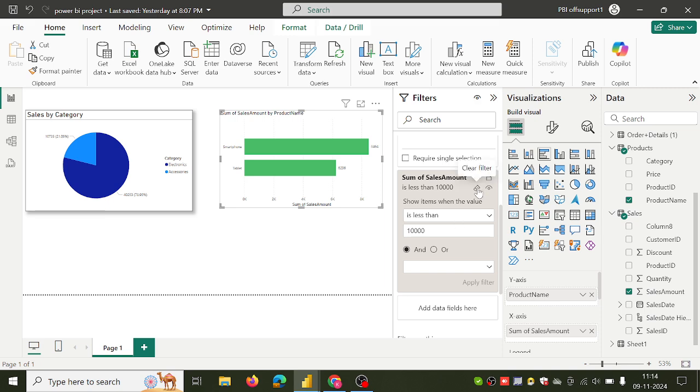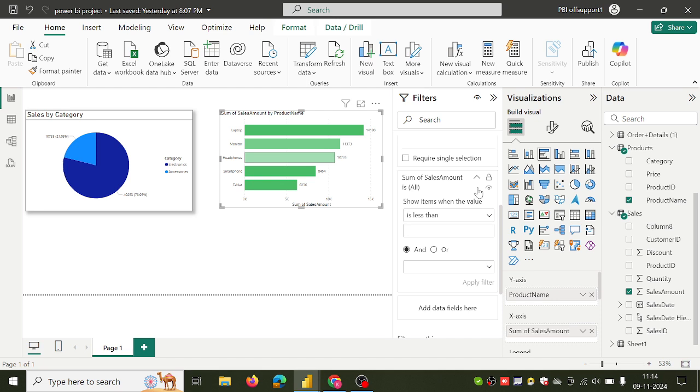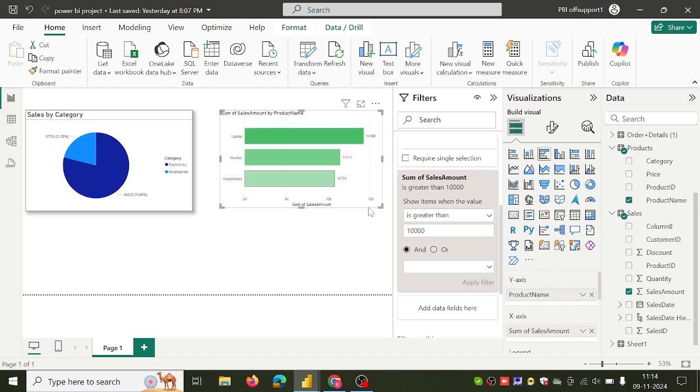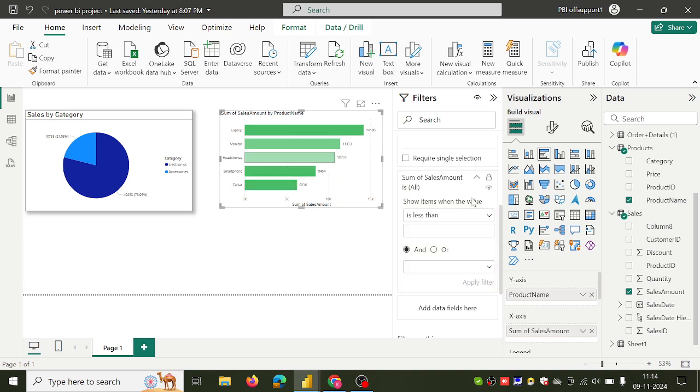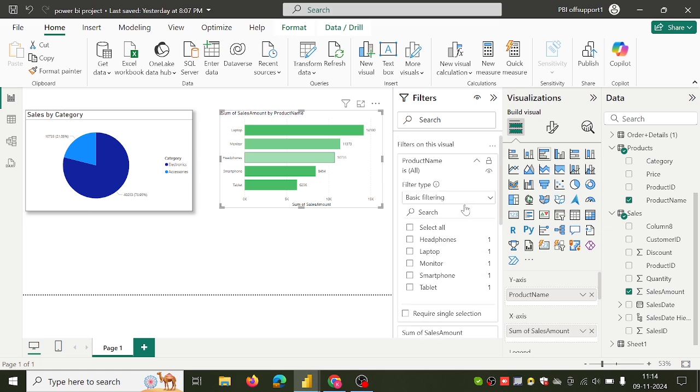We can clear the filter. We can specify is greater than 10,000 and click on apply filter. So we have these three items having sales amount greater than 10,000. Can clear the filter again. So this was the advanced filtering.